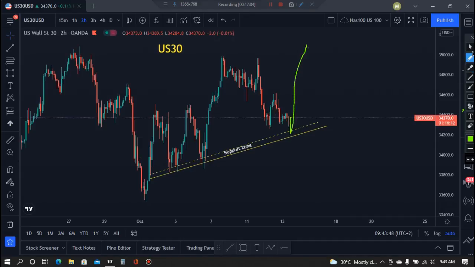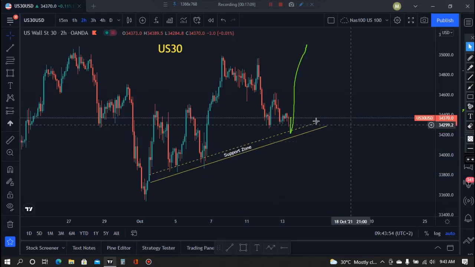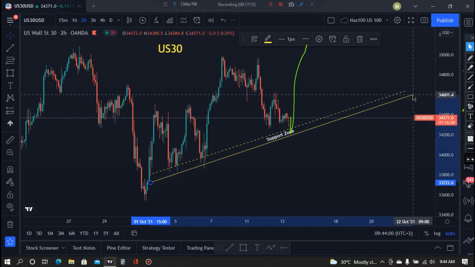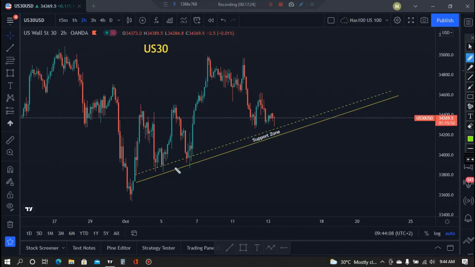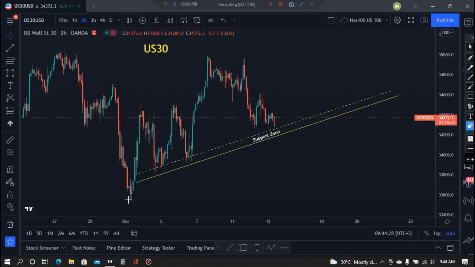So the formation here is quite similar to what we saw on NASDAQ 100. I hope you still remember, it was a few seconds ago. So it means we are actually on a bullish momentum, even if it doesn't seem to be that strong. But since we don't break this area, which is still fresh, this is a support area where we think that when the market reaches this area, the market pushes up until we see the market breaking this support area. Guess what? If it's not broken, we're not going to think about selling positions.